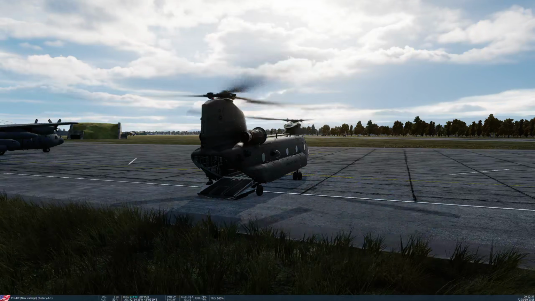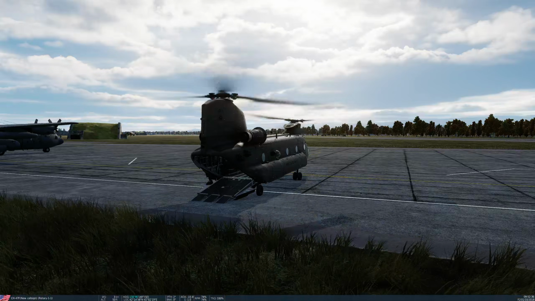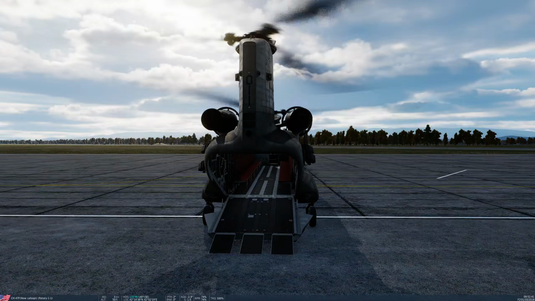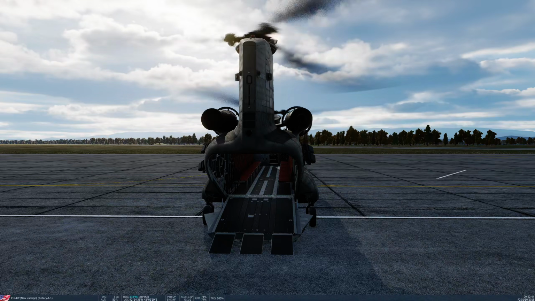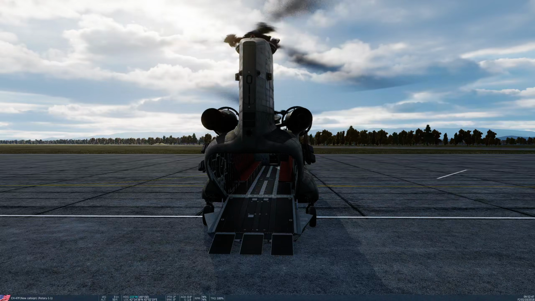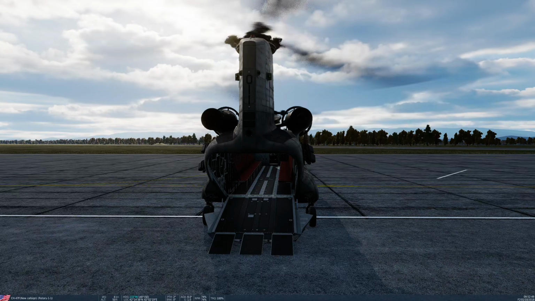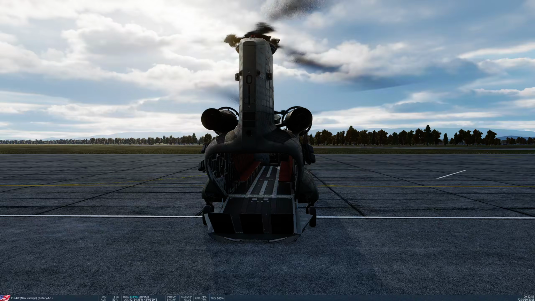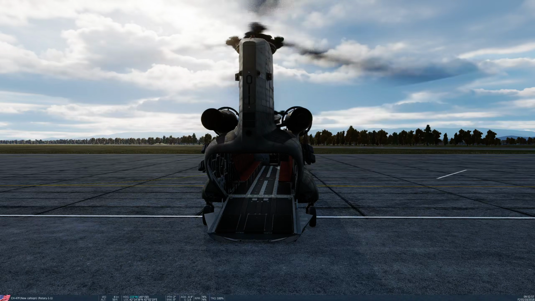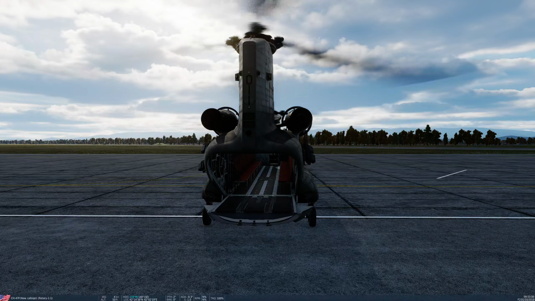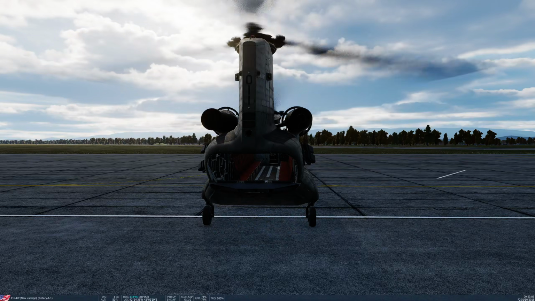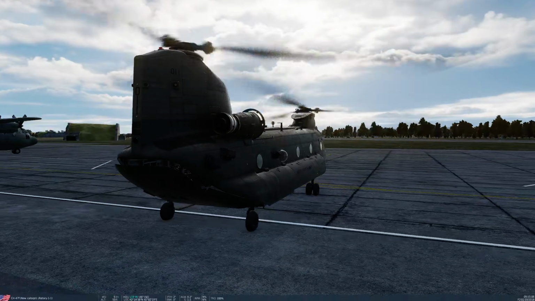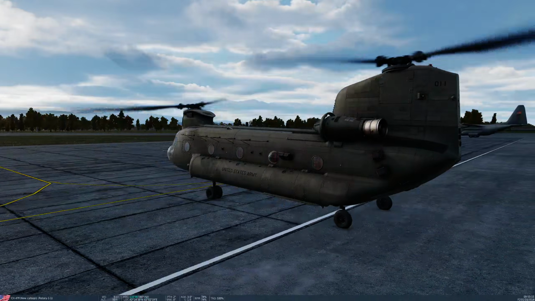Shift and G again is going to put us to stage 5, which is the ramp extensions are now extended. And this is the ramp in its fully down position. Please note that you can also do left alt and G to go into this fully down position directly, or you can do left control, left alt and G to go all the way closed from this position, and it'll take us through all of the stages one by one. Let's just wait for it to go through that cycle. Sticking out its tongue, and then it will fully close. Plunk, that's us, we're all sealed up again.